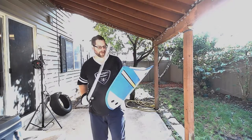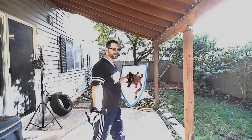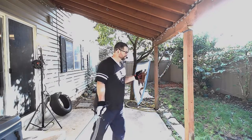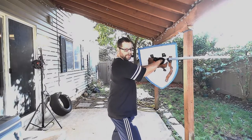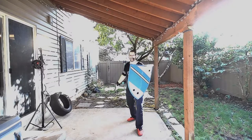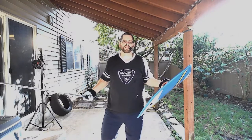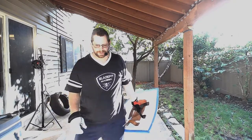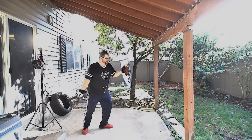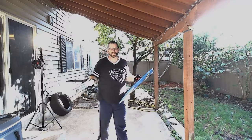Let's practice fifth ward center grip as well. Fifth ward: my sword is here to my side and I'm taking a step — a lateral step, lateral and forward — and I'm cutting upward like so. And then I want to find center. So I'm here, sword is at my side, I cut upwards and thrust. Doesn't seem like that's too difficult. I'm going to try it with a trainer so you guys can see — sword is at my side, I take my step, come here and I thrust. Doesn't seem like it's so much of a problem.